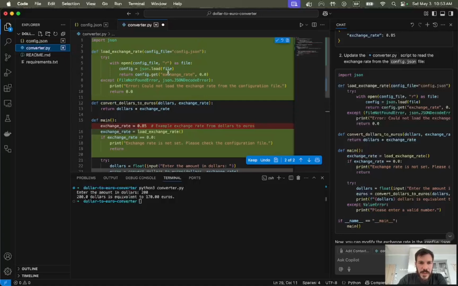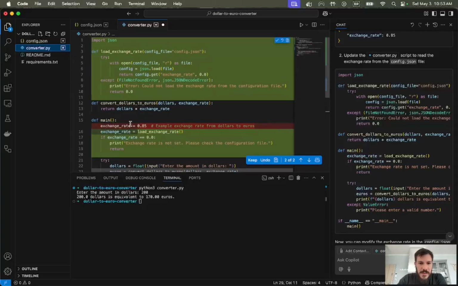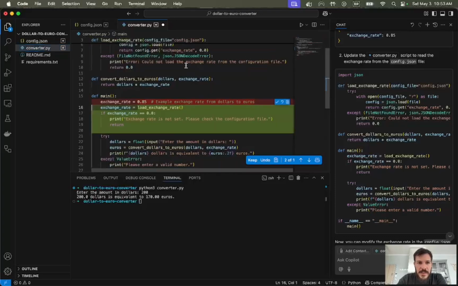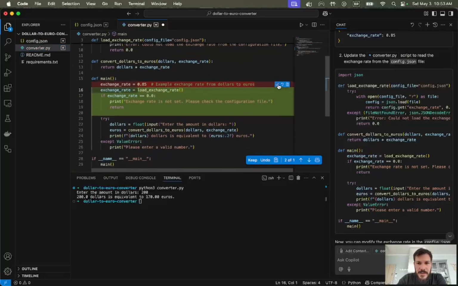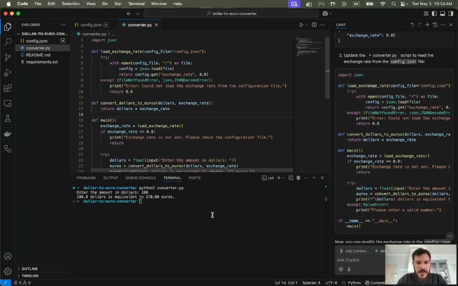Everything in green is a change, and what is in red is what it's removing. So it's removing this hard coded value, adding this and this. I can either click keep, and it will keep everything, or go through each block of lines that it's asking me about. I can click here, I accepted this part. I can accept it here or hold back. So I'm accepting. That's right. I can save and then run it again.